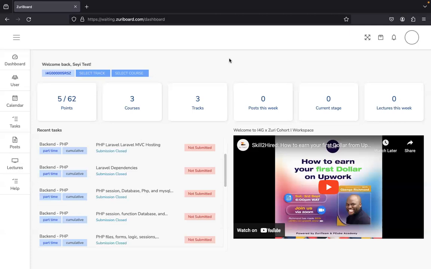And one of the reasons why we're delaying it is so that you can also have a chance to speak with one of the counselors to help you, for those who are still confused about the track or the courses to choose. You can set up a meeting with them and they can help you. They can answer your questions regarding that. Somebody mentioned this yesterday, and we decided that it's a good thing to have you speak with somebody who is more experienced and who can help you make your decision.